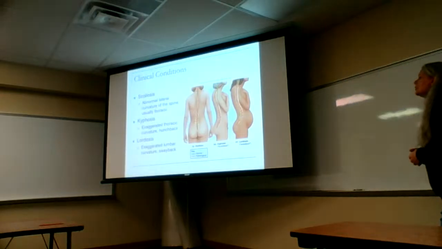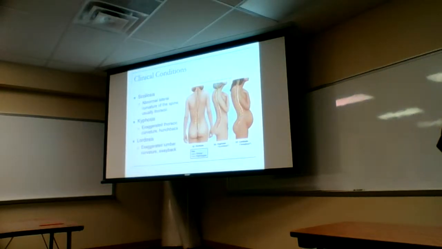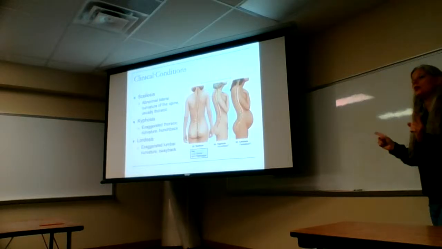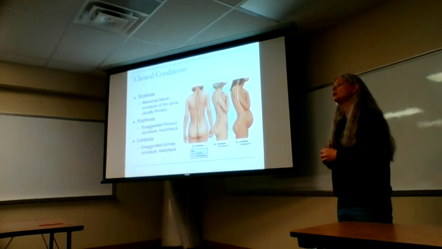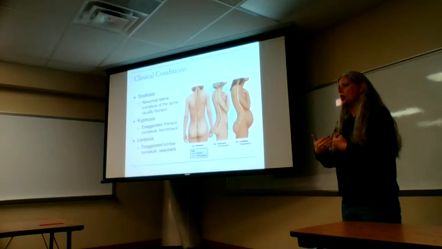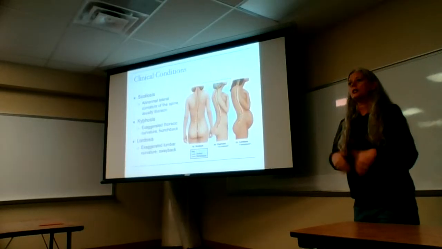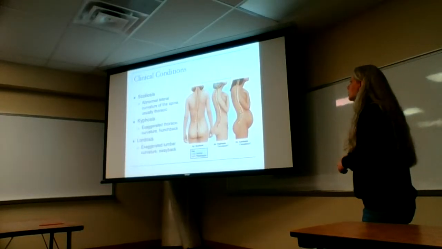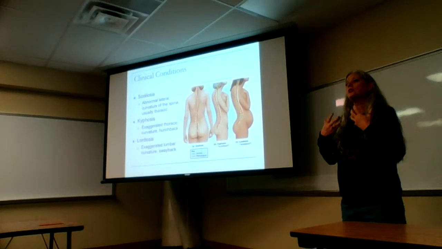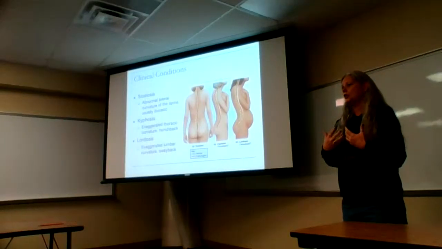So our first one is scoliosis, an abnormal lateral curvature. That's why it's abnormal. All of the other curves, again, go forward or backwards, right? They make the C shape facing forward or they pull towards the S facing backwards. Nobody goes to the side. So they shouldn't be there at all. That completely alters the ability of the spinal column to do its job of transmitting body weight and protecting and all that kind of stuff. It typically happens in the thoracic vertebrae. Most people have an issue there.